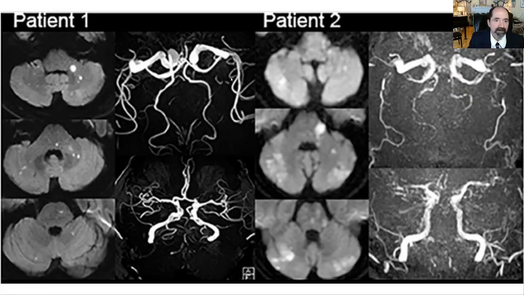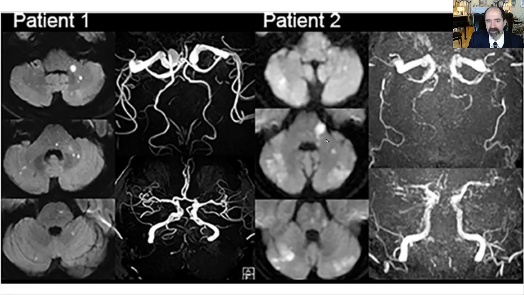So here's an MRI image from this paper. Here's patient number 1, patient number 2. These are DWI images. That means diffusion weighted image. It's the best sequence for seeing acute strokes. These bright spots are acute infarct. So pop, middle cerebellar peduncle, pop, stroke. Cerebellar hemisphere, pop, stroke. Paramedian left pons, pop, stroke, okay?